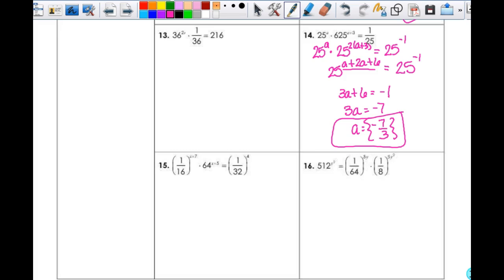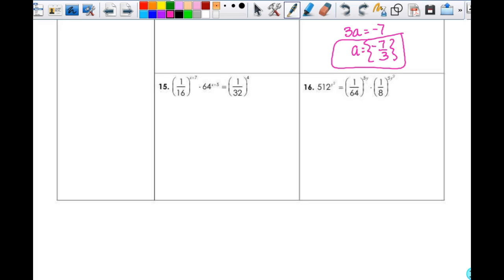All right, so let's do 16. All right, so can I use 8 as my base? Could I use 2 as my base? For these two, would 8 work? Or 1/8, either way. I mean, we can leave it as a fraction. What about 2? Would 2 work? Which one would be easier? 8, right? 64 is not an option. You got to go with the smallest.